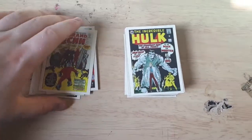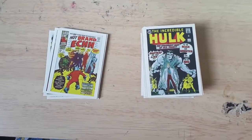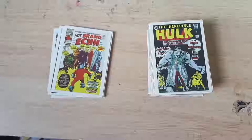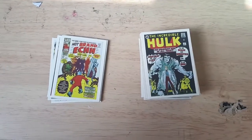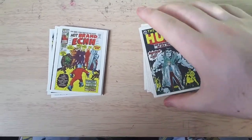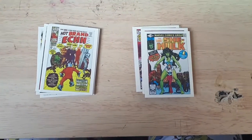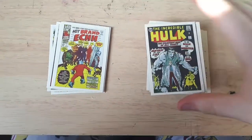These are really cool to look at. The thing that made me want to pick them is because it's quite a nice, what's the word, not antique, I think it begins with a V, can't remember what the word is, vintage. Yeah, they look quite vintage and it's really nice to have these as a couple of trading cards. I have the Defenders right there, She-Hulk, what else, The Thing. So yeah, these are really cool to have.